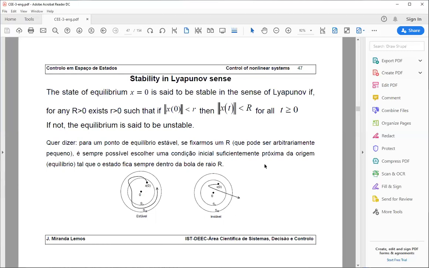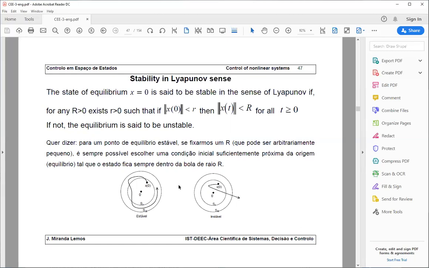To define stability in the Lyapunov sense, we use a definition, which is a kind of game that I play with someone, let's call him Peter. What is the idea? The idea is the following. Suppose that Peter tells me, I want the state x of t to be within the ball of radius, let's call it 5. If the equilibrium is stable in the Lyapunov sense, then I should be able to find a smaller ball of radius, let's say 1, such that if the initial conditions start within this ball, for all possible initial conditions, they will stay within the ball for all time. The state will stay for all time within the ball of radius 5.